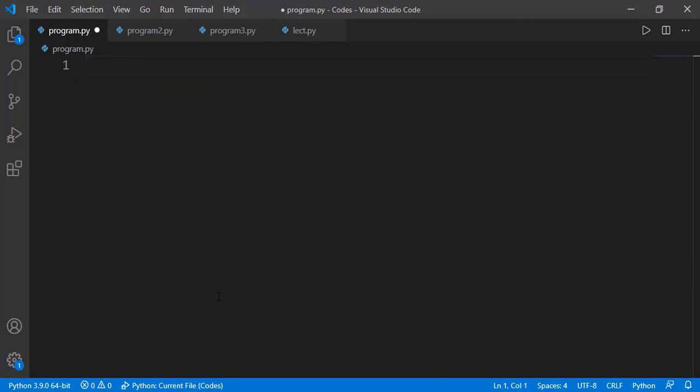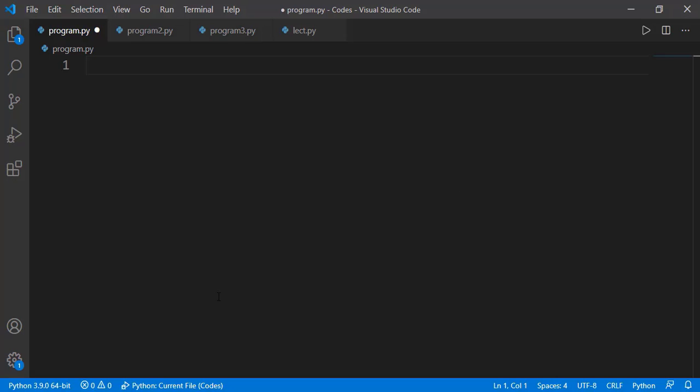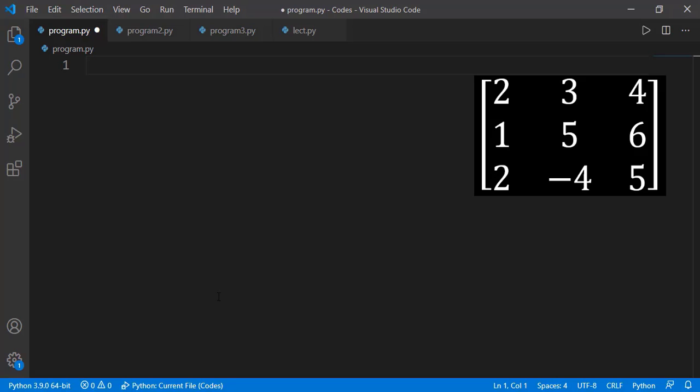This concept of nested list can be used to represent a 2D matrix as well. Let me tell you that if you need to work with matrices involving different matrix operations and algebra, then you should use a package named NumPy. You will have to install that, and there you have the functions for different matrix algebra. That is efficient and handy to work on matrices. We will not do that over here, but just for some basic working and a couple of simple tasks, I will show you how you can do that using a nested list. So if you have to represent this matrix of size 3 by 3, you can do that as a nested list, and each row of this matrix will be one sublist of the nested list, like this.